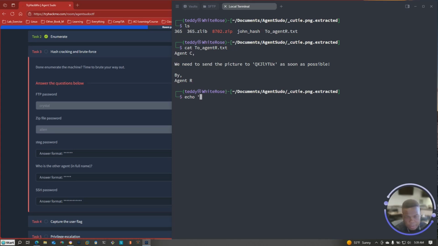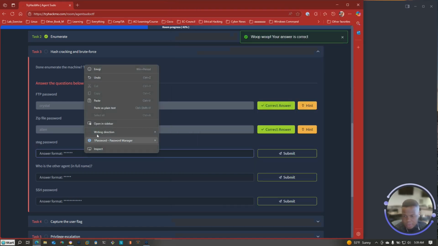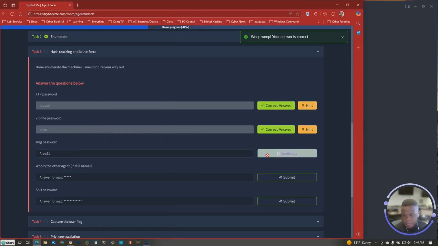Let me copy this one and paste, and then we're gonna pipe that into base64 -d. Okay, perfect. So we do have a password again. Well, maybe a code name or password or whatever. Area51. So what is the steg password? So that would be Area51.